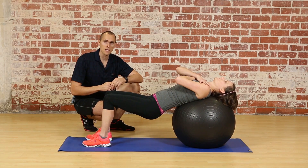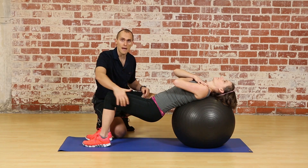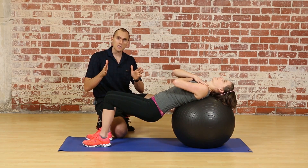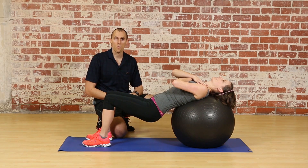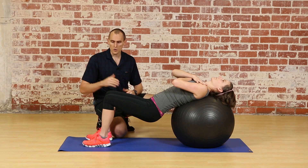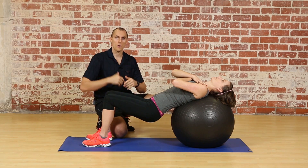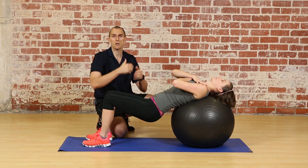That's kind of a standard but it may vary depending on the person. If you have a lot of tension in the IT bands you may need to go wider with your stance, because if the IT bands are too tight you may have limited hip extension. So 12 inches is the standard but we can open them a little bit wider as necessary to get maximum hip extension.